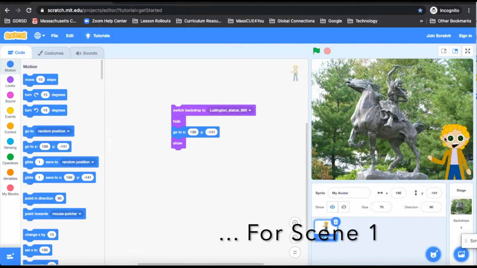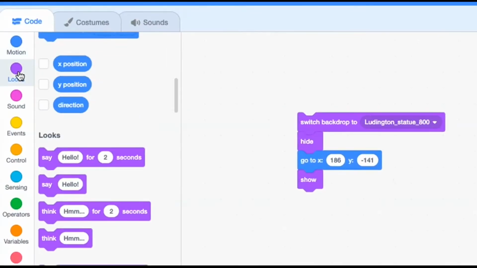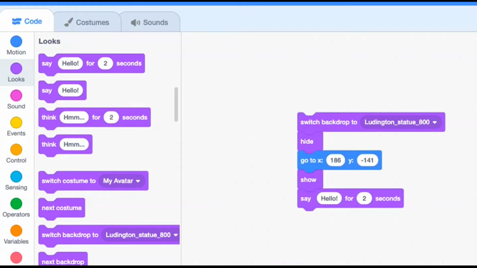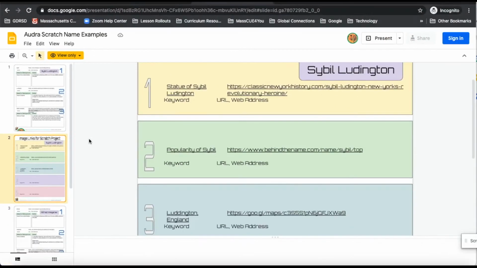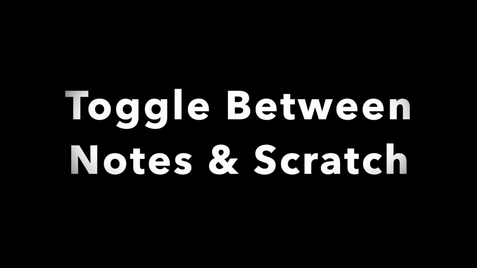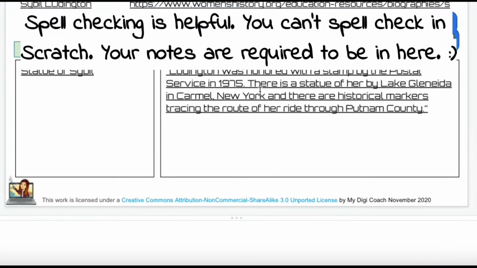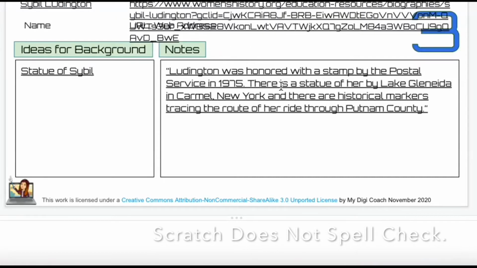So now the only other thing I need is my message. Well, that's another looks block. I'm looking for the say something for 2 seconds. I'm just going to go back and check my notes. Here I'm talking about how Sybil Luddington was honored by the Postal Service in 1975. It's a good idea to put your notes in here and spell check them before you put them into Scratch.